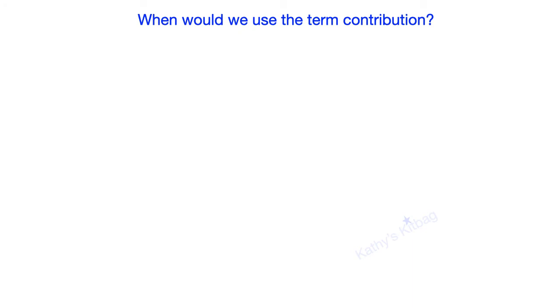So finally, when would we actually use this term contribution? So I will just show you some examples. To start with, just setting the scene, we've been talking about selling 1,000 t-shirts, and you can see there that we've got our green variable cost of 3,000 and then the slightly smaller pinky purple fixed cost at 2,000.